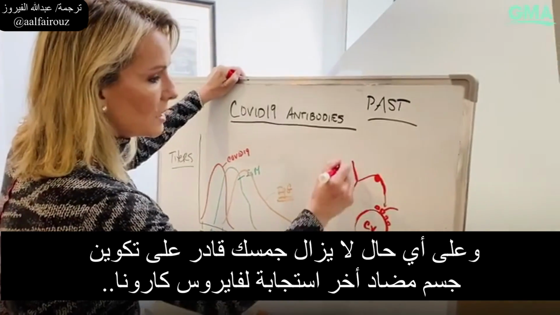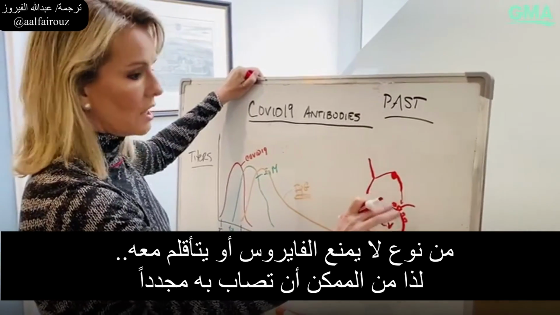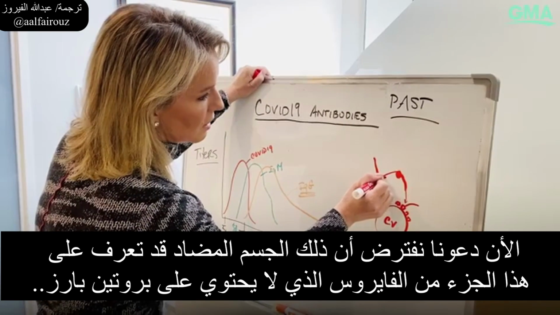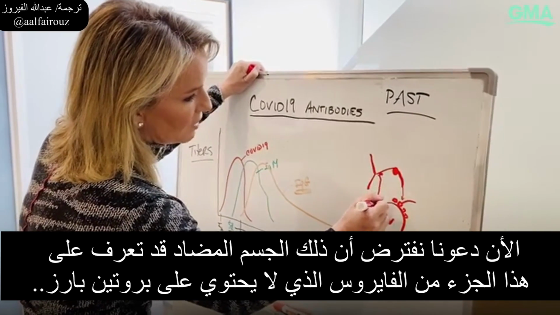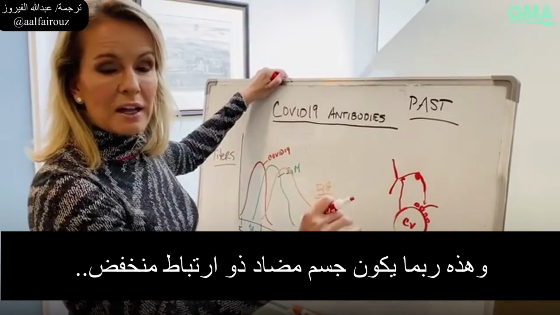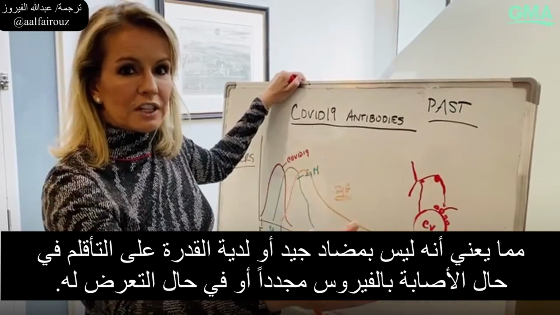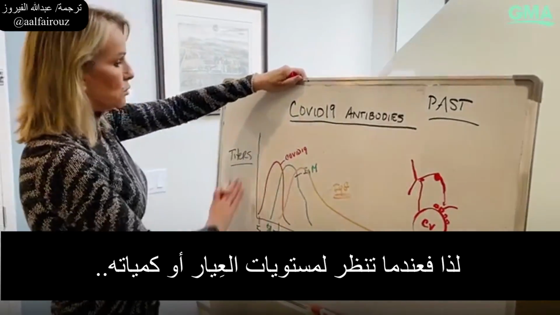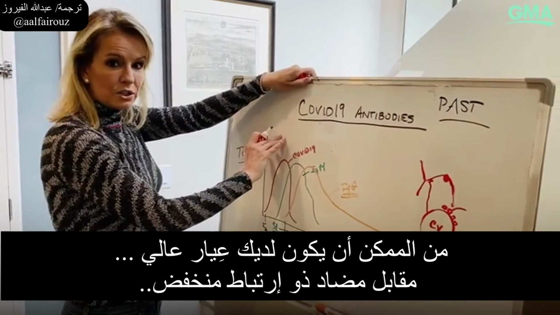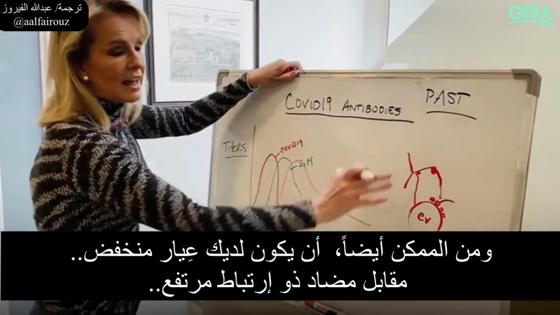However, your body still can make an antibody in response to coronavirus that doesn't block or neutralize the virus, so you can still be infected again. So let's say that antibody recognizes a part on that virus that's not the spike protein. That may be a low affinity antibody, meaning it's not really a good blocker or neutralizer of future infection or exposure to that virus. So when you look at these titer levels or the amount, it is possible to have high titers and low affinity. It's also possible to have low titers and high affinity.